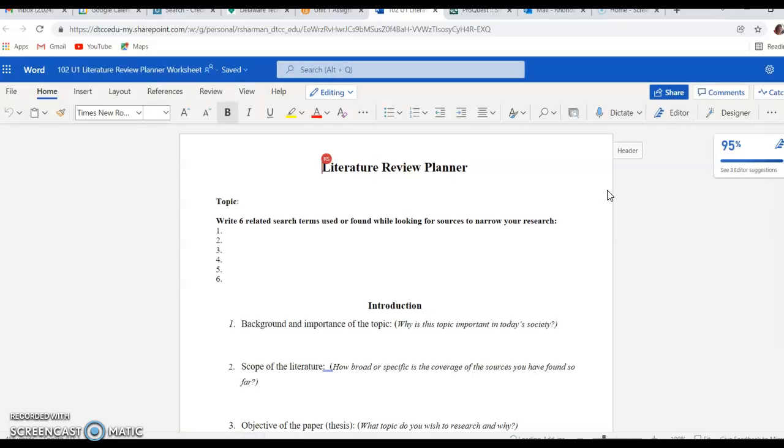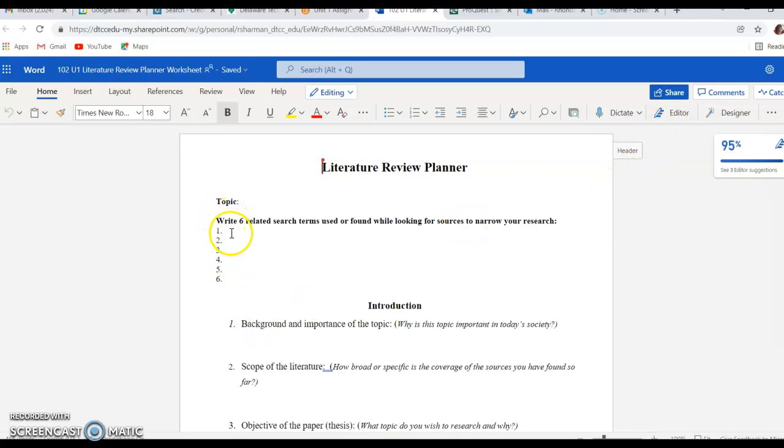When you fill out this planner, you are going to be mapping out the different sections of your literature review document, which will be a fully typed out essay type format document. So let's look here at the planner, and it doesn't go exactly as your typed essay will go, but it does have the different components that you'll want to include.